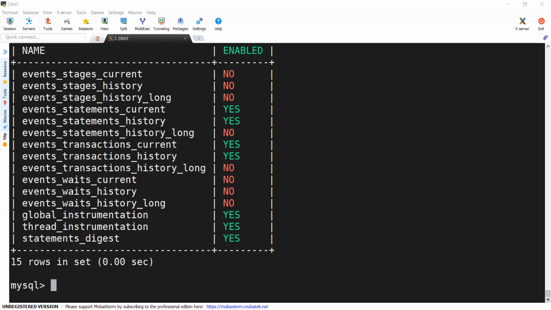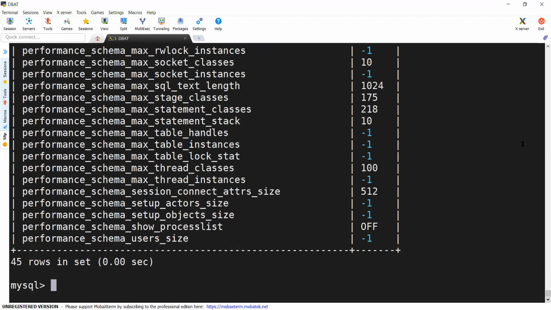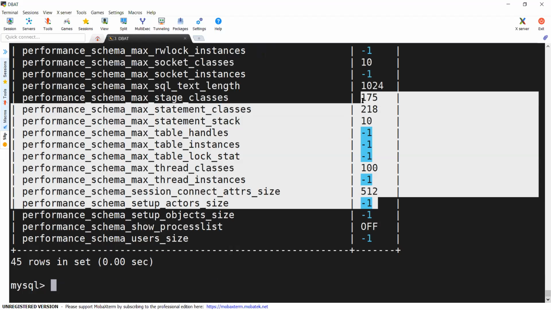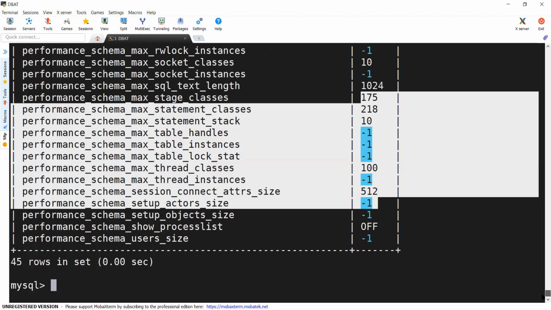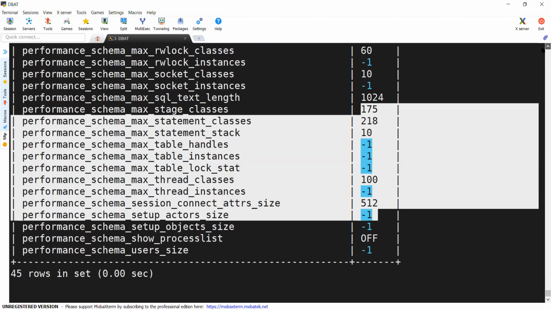Not only that, there are n number of things, as I told you. There are lots and lots, and it depends on your business need what you want to monitor. Like the variables for performance schema, you can see the current value and what the setting is. For example, the maximum table lock and other values currently.